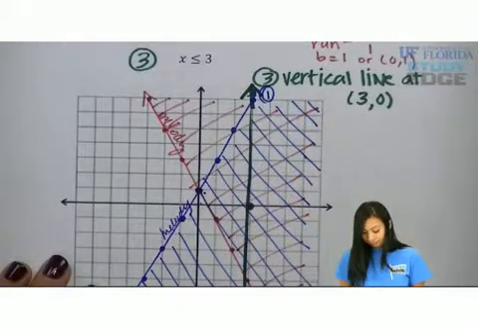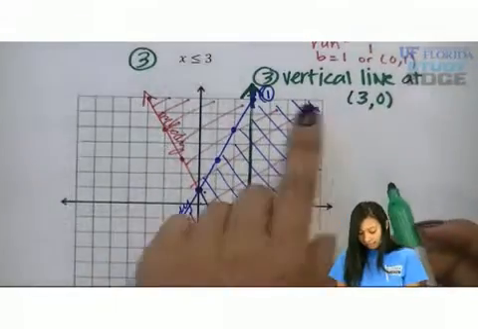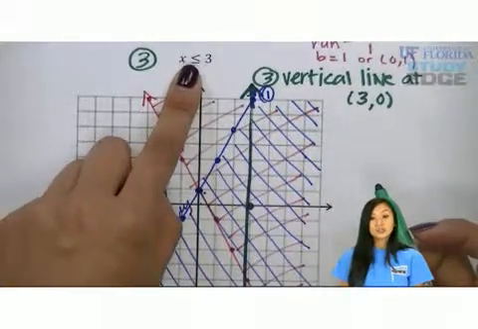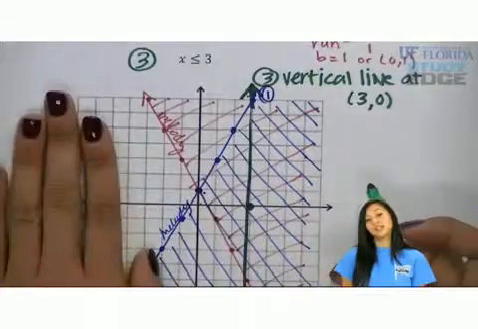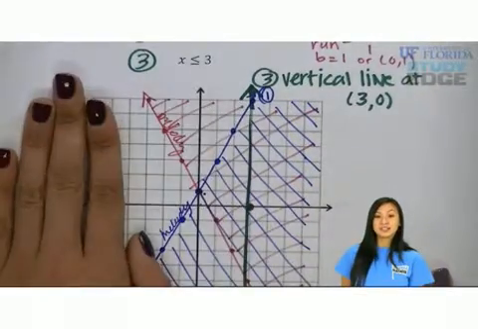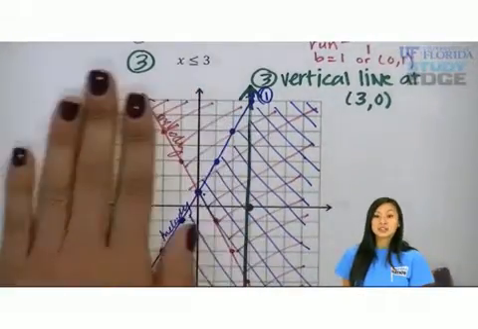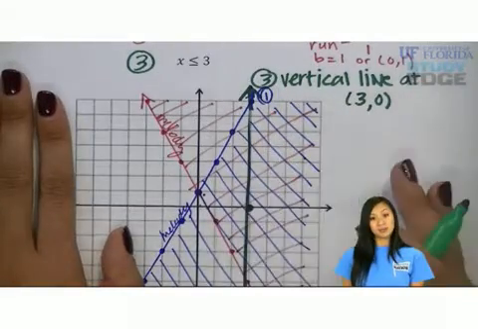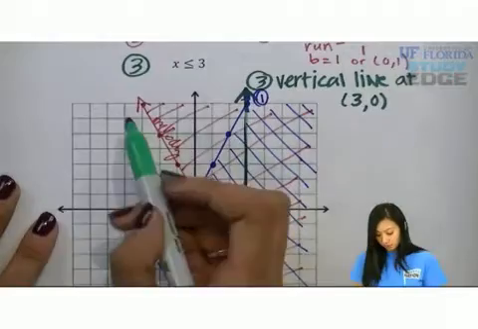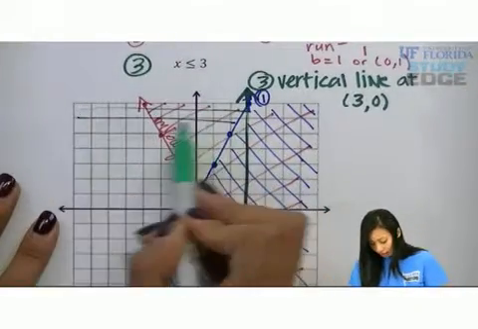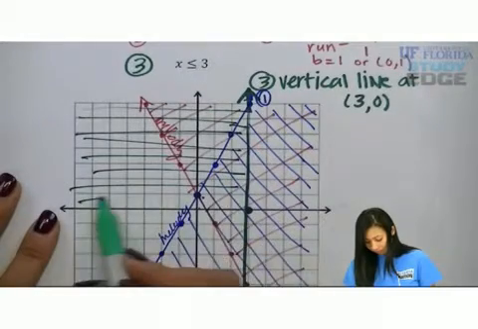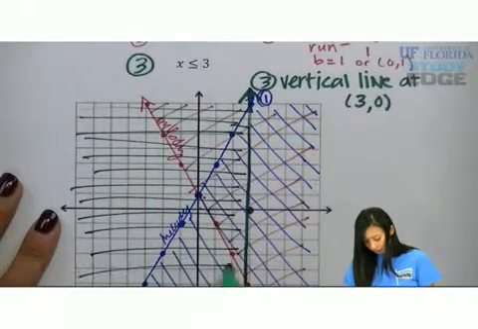Right there. All right. And it says less than or equal to. Less than or equal to means to the left of this line. Because as you go left of this line, your numbers are getting smaller and smaller, right? If it's greater than, you go to the right. This is bigger and bigger. But this time it says less than, so I'm going to go to the left. And I'm going to shade like this. Right here.